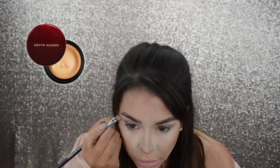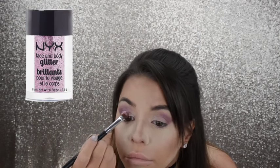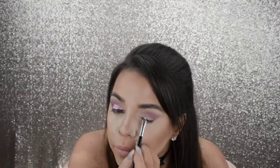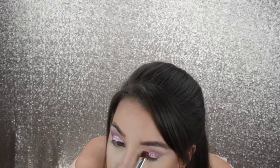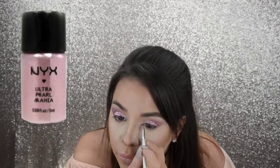On a little concealer brush, I take some Kevin Aucoin Sensual Skin Enhancer and just clean up the edges of my eyeshadow to make sure it's a nice straight line. Then I do a little more blending before going in with Love Letter from the ABH palette to line the lower lash line. Then I pick up the NYX Glitter Glue and put that on my eyelid as a base for the NYX Glitter in Rose — a really pretty light pink shade — and I pack that onto the center of my eyelids, making it really thick and glittery and sparkly like a disco ball. Then I blend it in with a fluffy blending brush before adding a NYX pigment in a light pink shade in the inner corners to brighten it up.